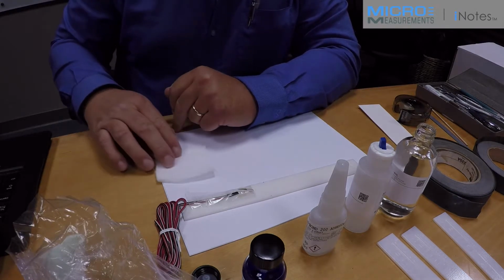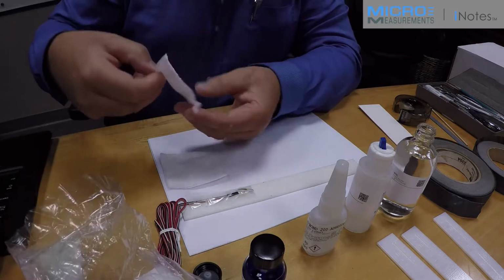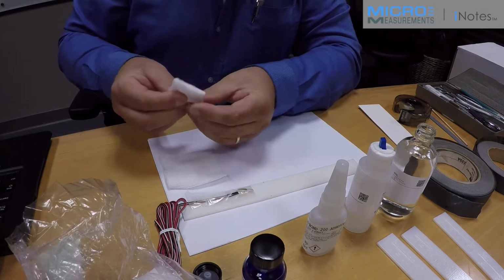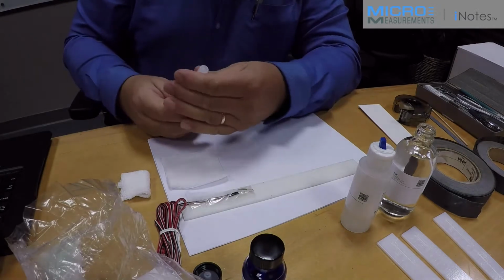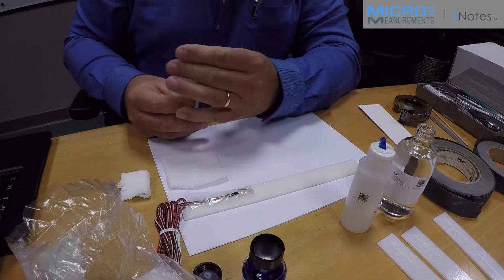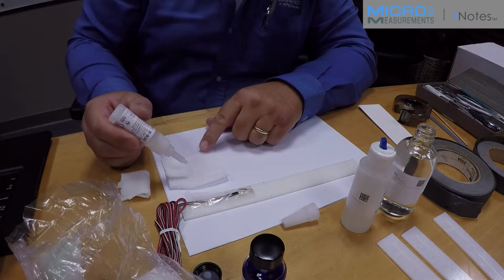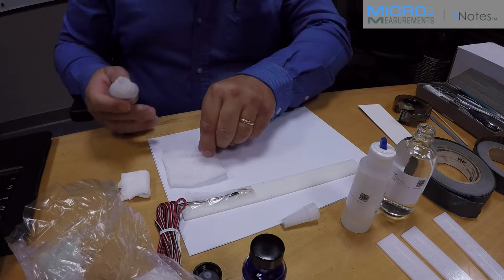So we've had sufficient flash time, so I'm going to take a couple of pieces of gauze. I'm going to fold one into quarters. That'll become my squeegee. Another one will catch a few drops of adhesive that I'm going to discard just to ensure I have fresh adhesive. Anything in the tip might be contaminated. So I'm going to dispense 2 or 3 drops into this piece of gauze and discard it.